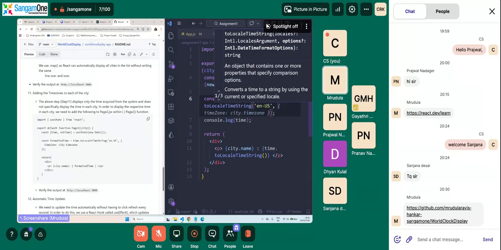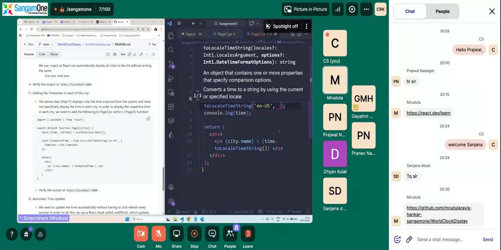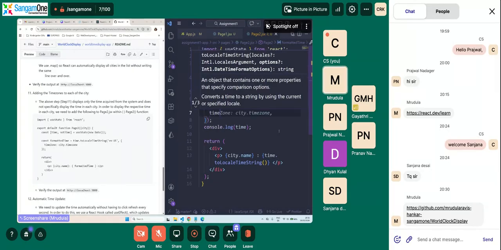We will be using en-US since it is standardized. Along with that, we will be able to make use of time zone as well. So what we need to assign here is timeZone: city.timeZone.